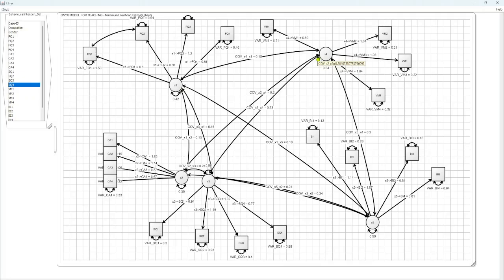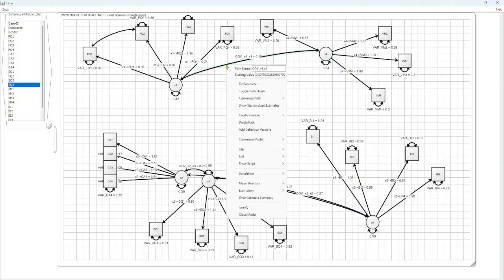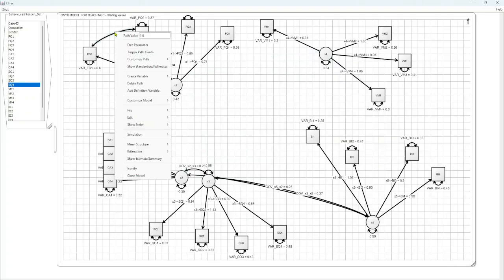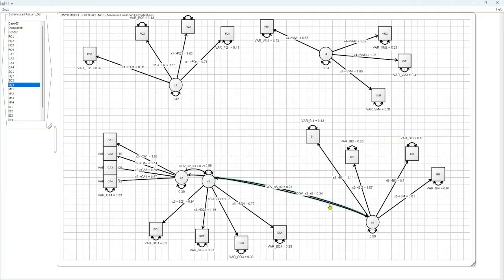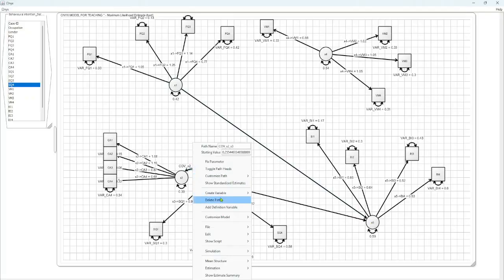So what do I need to do? I need to draw in the specific paths which I want to assess for the relationship between the independent variables and the dependent variable. How should it be done? First, I erase these paths. So delete the path like this. I delete the covariance path. This is the way I delete it. And now I will right click and delete this covariance path also.